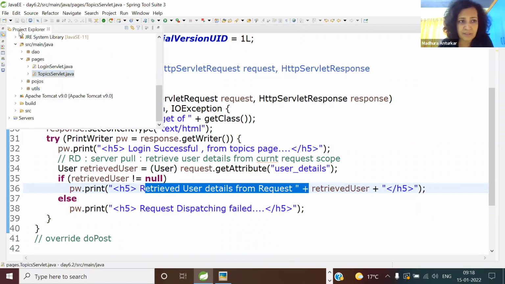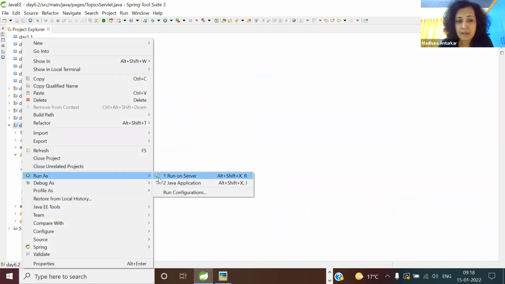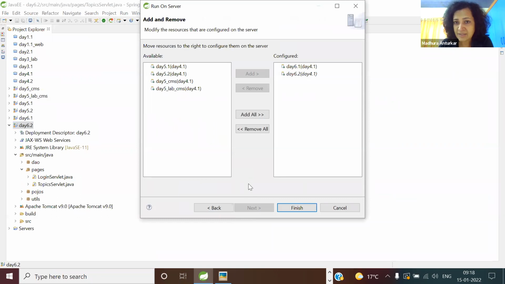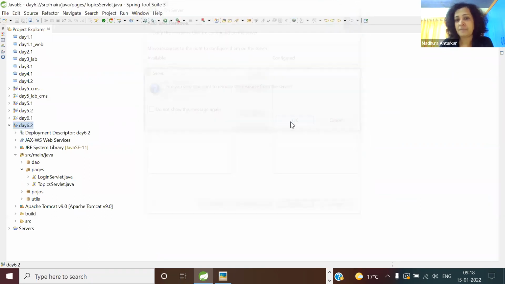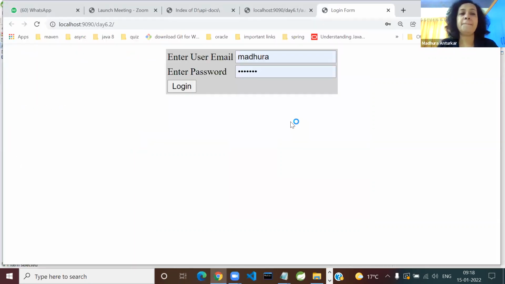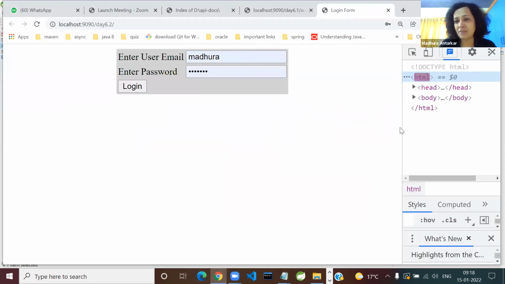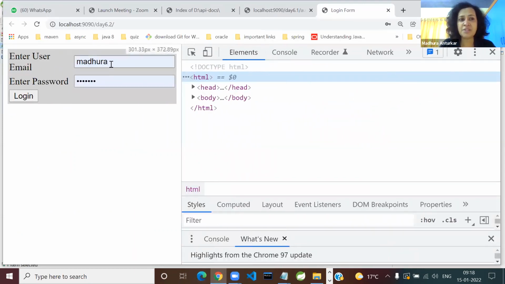Try, observe and conclude is always the best. Right click, run on server. Next, remove all, finish. Okay, open. If you want, I mean, not much different to see, but in case you are curious.